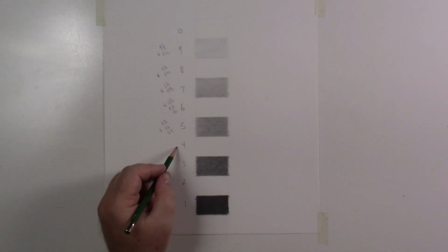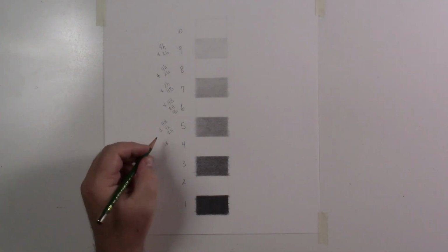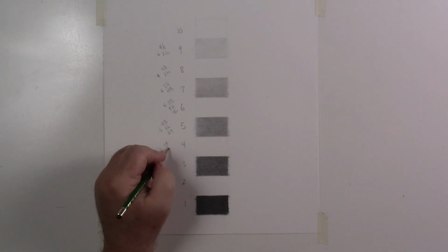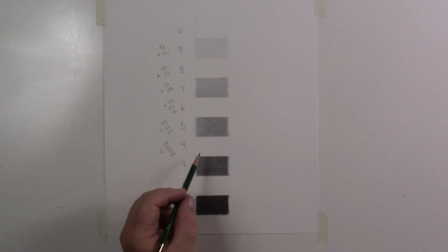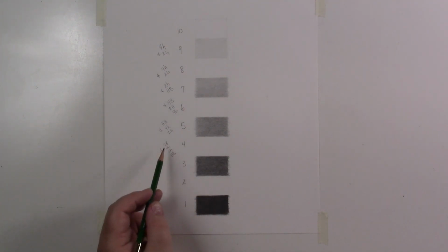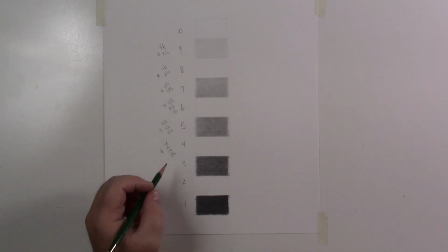With this one, for number 4, we'd be using the 2B, and then we would jump up to the 4H, then a 2H, then an HB, and then we'd return to the 2B once again. There might be a point where I go, okay, now I need to darken it to the right darkness, so I would ditch the 2B and use either an HB or 2H to darken that and very slowly get it to where I want.